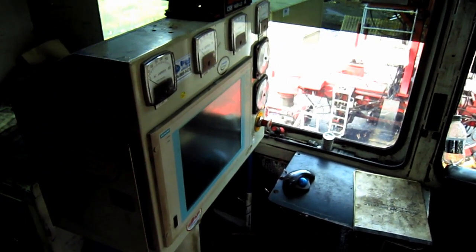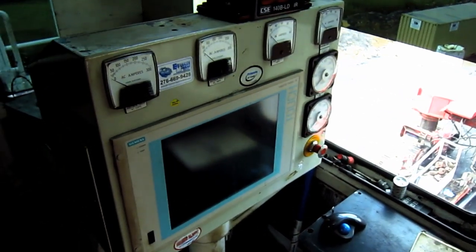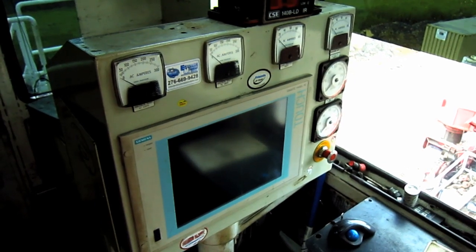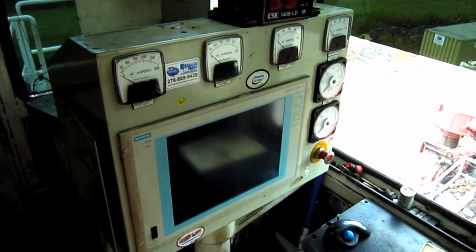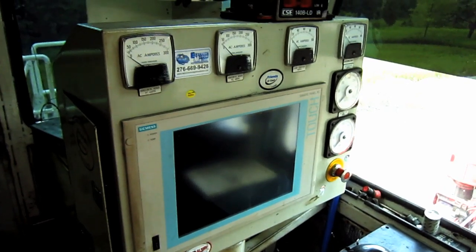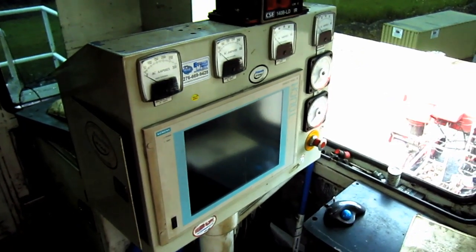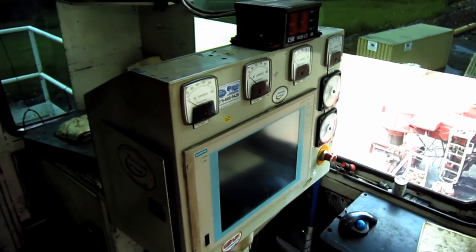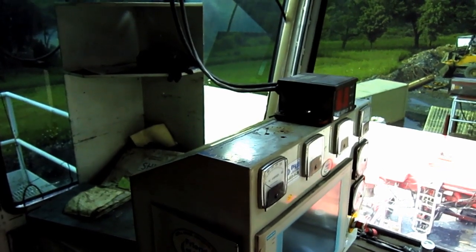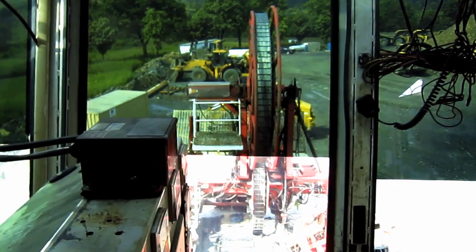The operator's station on the Superior Miner features touchscreen controls for all functions. This machine is equipped with SHM's Programmable Logic Controller, or PLC, and can also be remotely controlled via a laptop computer. The Superior Miner was also available with a geosteering gamma detection system, which signals to the operator changes in coal thickness, allowing the operator to steer the cutter head to prevent cutting unnecessary top or bottom rock. The cab also features a methane sensor readout, which will alert the operator at methane levels of 1% and will automatically shut the machine down if methane levels exceed 2%.